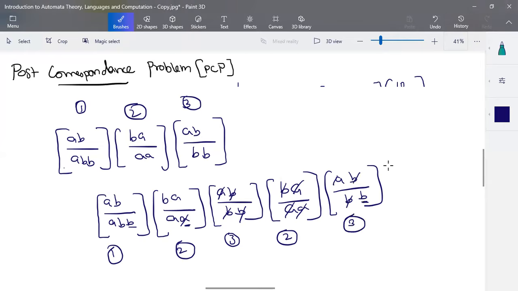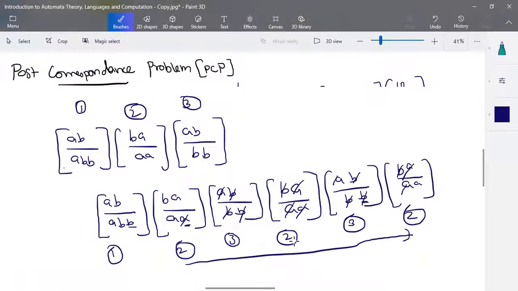So I need to choose a domino that has B at the numerator, and the only possible domino that has B at the numerator is the second domino. See, when you see the sequence, this 2 and 3 are entering into the loop. For these kinds of problems, when you put them into an automated system, it may enter into a looping structure. When it has a solution, it will report the solution and leave. But there is a possibility of this Post Correspondence Problem entering into a looping structure without halting. That is why we call this Post Correspondence Problem undecidable.